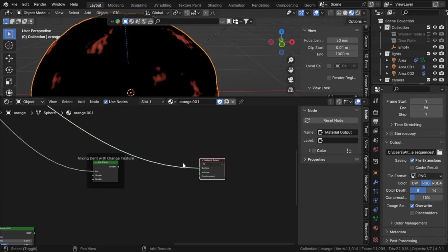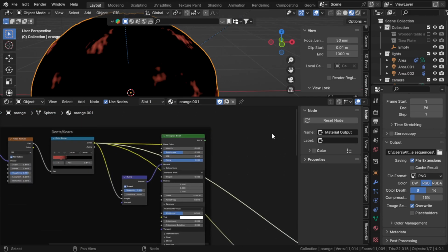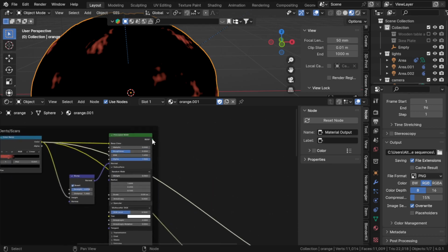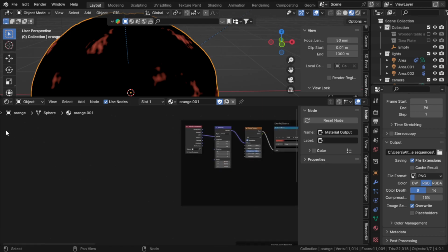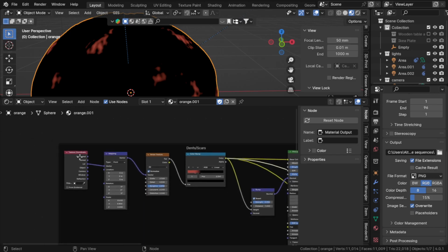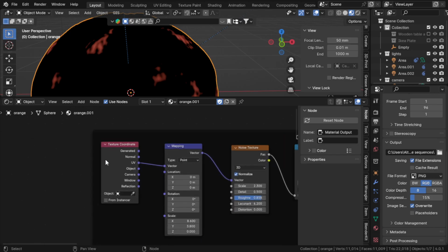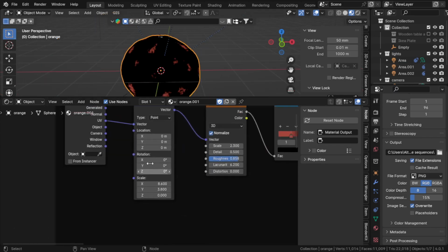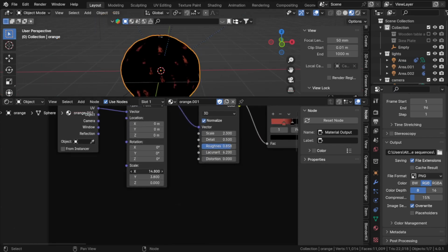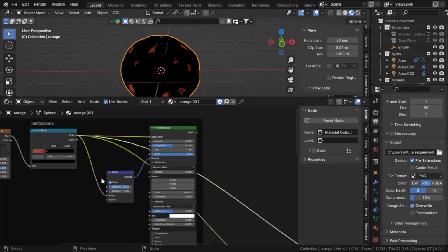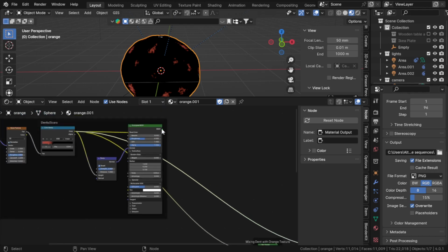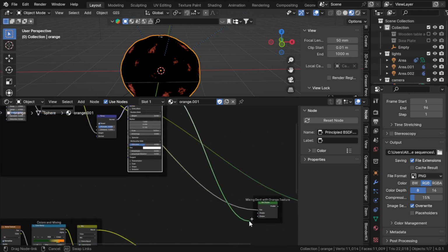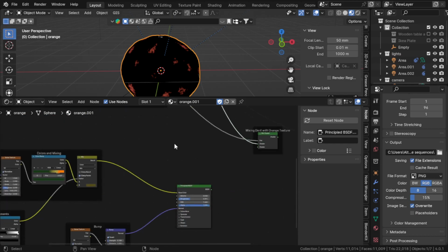So now what we did was that we actually connected all this, and obviously we have put it through the mapping and texture coordinates so that we can easily change the scale of it to make it more according to our liking. So we did that, and then obviously put it on a bump node, and then this thing we mixed with this principled BSDF.